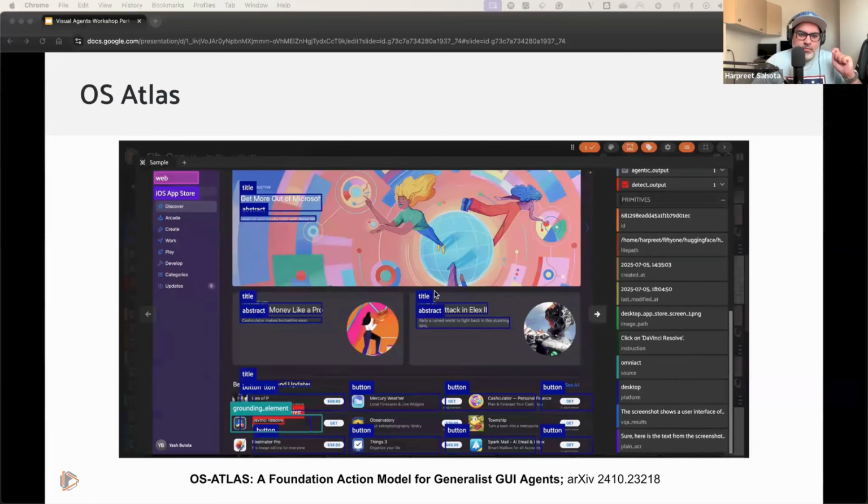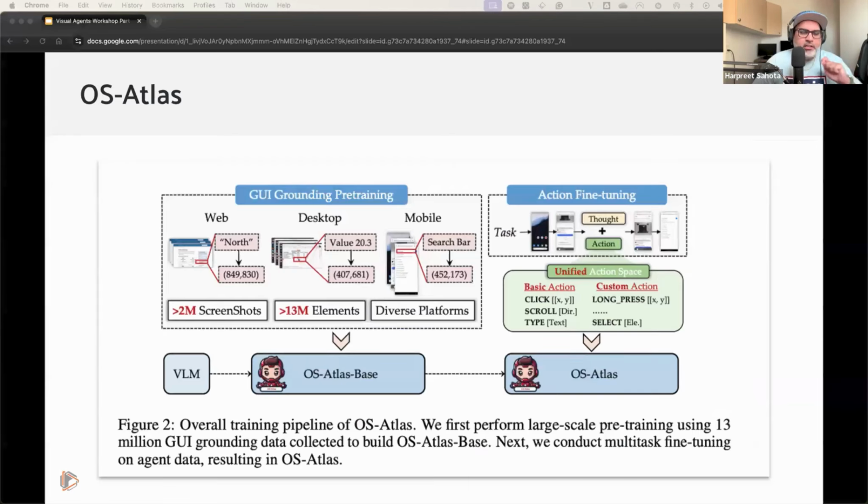This model in particular, let's talk a little bit more in detail about it. So, of course, it's a GUI action model. And essentially this, like all the models and everything we've been talking about throughout the series, is trying to understand and interact with the graphical user interface. And so this model was focused on how well it could perform in unseen, out of distribution scenarios. And here they had a two-phase training process.